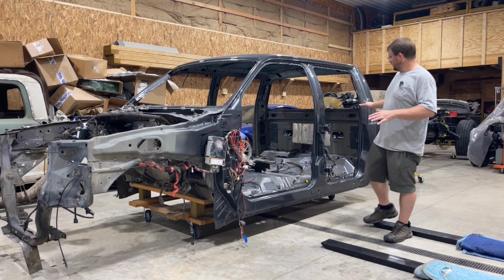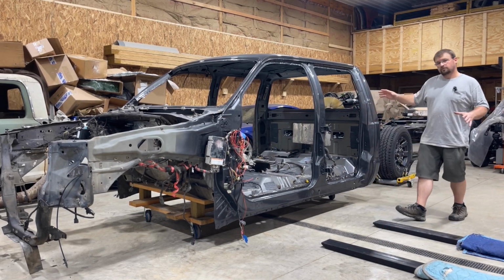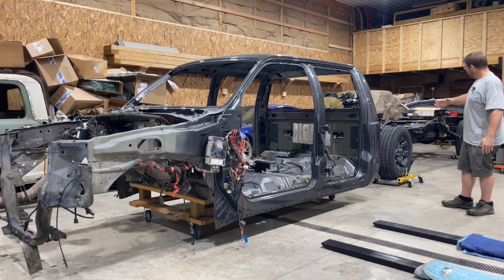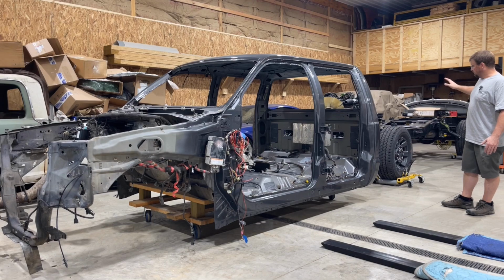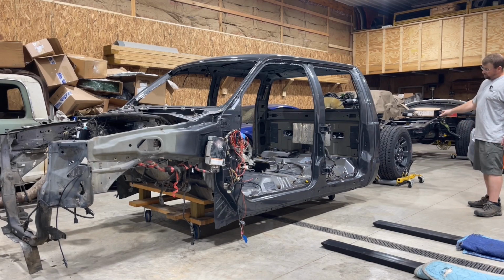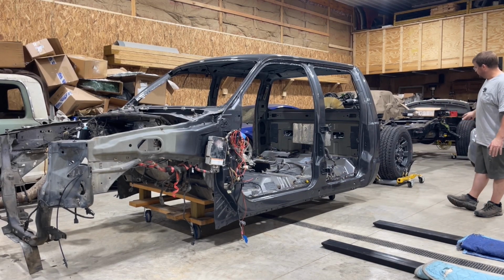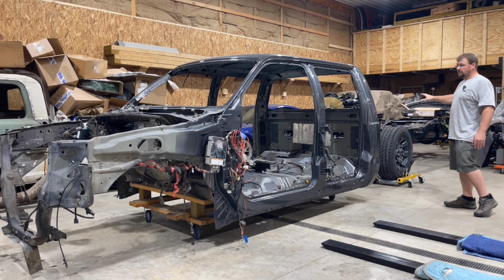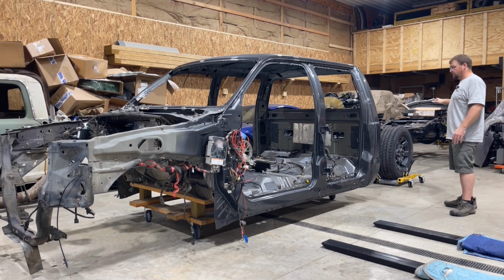So we got everything set up with this cab and we're gonna get it put on the frame today. So as you can see, this is a whole complete frame now. And we got a new set of wheels and tires off of a '23 F-350. And ironically, they were the same color as the cab, or very, very close. So they look really, really good. But we got the whole engine set in here, all the drivetrain put in, it's ready for a cab.